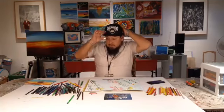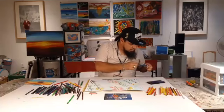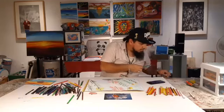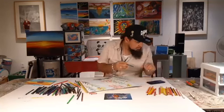All right, now what I want to do is just grab a cool blue, like a light blue, and try to fill in as much of the sky as possible. Just to try to define the image, right?